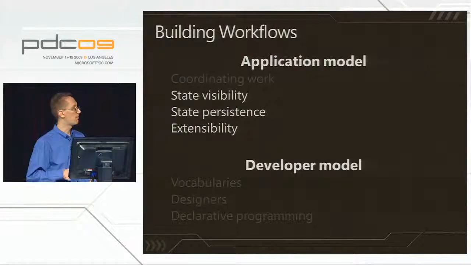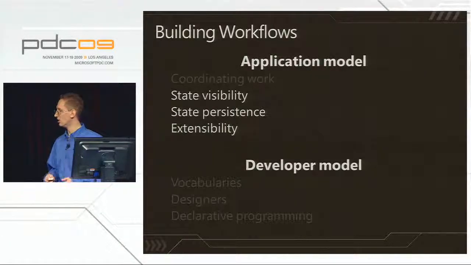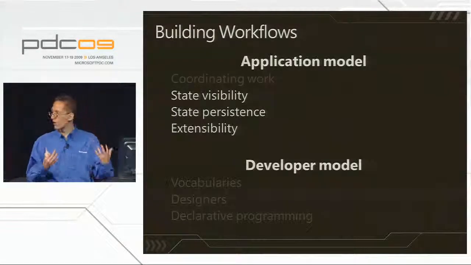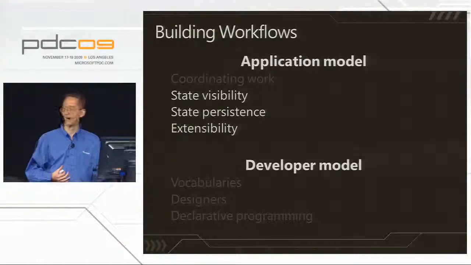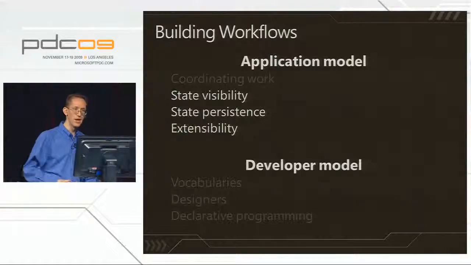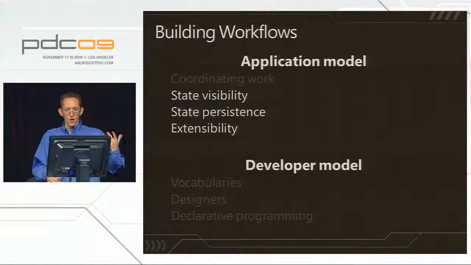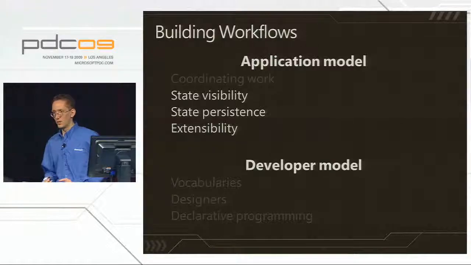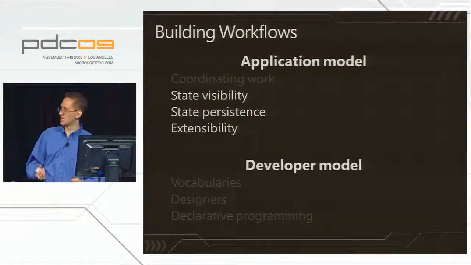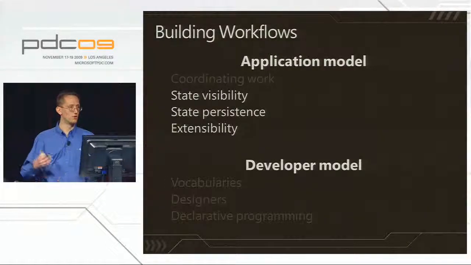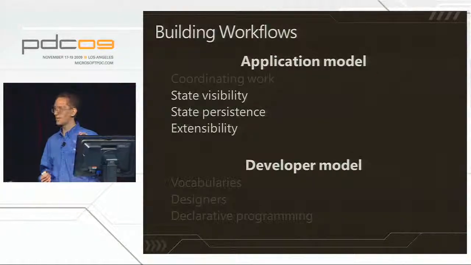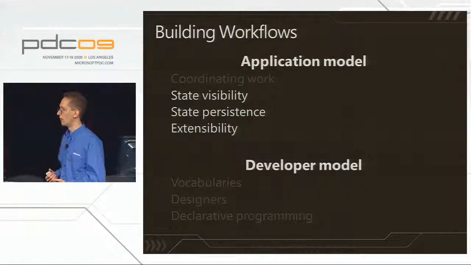So I've picked out a couple of those value propositions that you probably have heard. You've heard people talk about how workflow allows you to build protocols that have coordinated work done in an easy fashion, even if I've got all these asynchronous calls coming in and out. Workflow mediates that for me so that I don't have to worry about this asynchronous programming model. You've also probably heard from the developer experience, if you went to the activities talk yesterday, you saw things like customizable vocabularies, building my own designers, doing the declarative programming experience of workflow. But I'll be focusing in on the state visibility, the state persistence, and extensibility aspects of the workflow model.